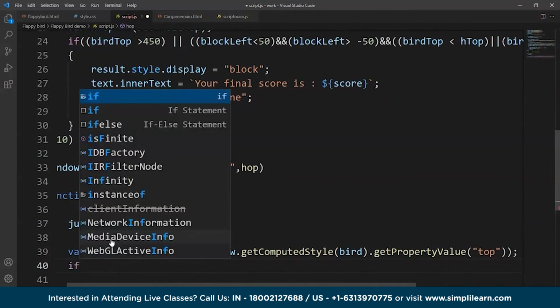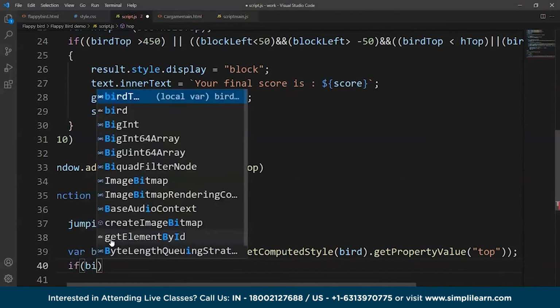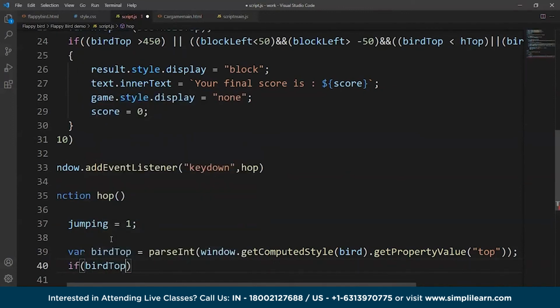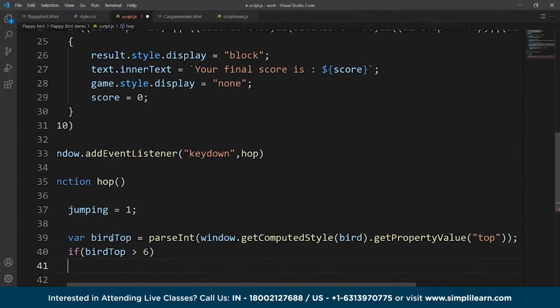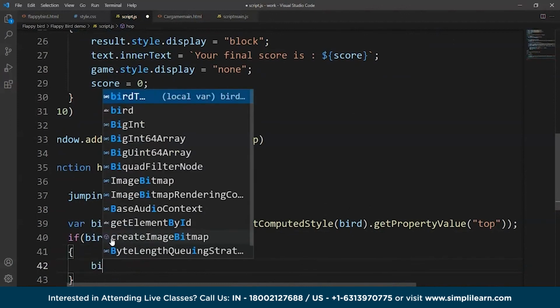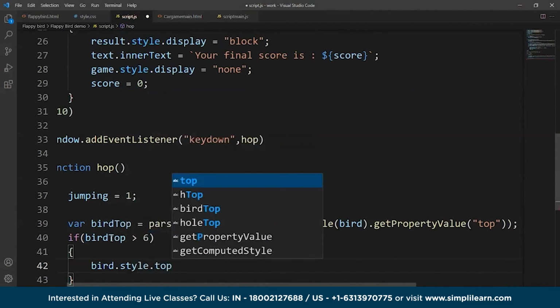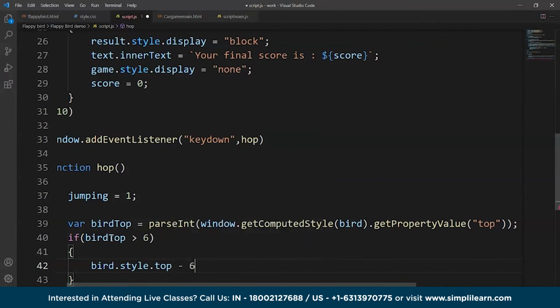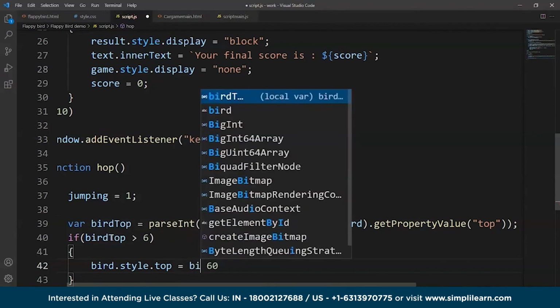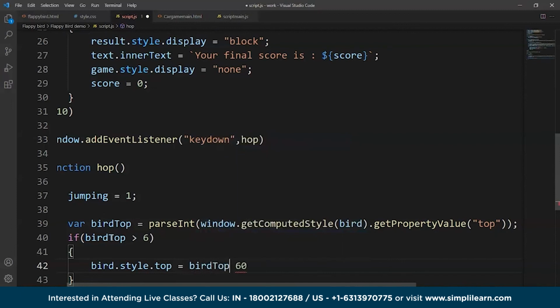Now we'll write here, if bird top is greater than 6, then we'll write here bird dot style dot top equals bird top minus 60.